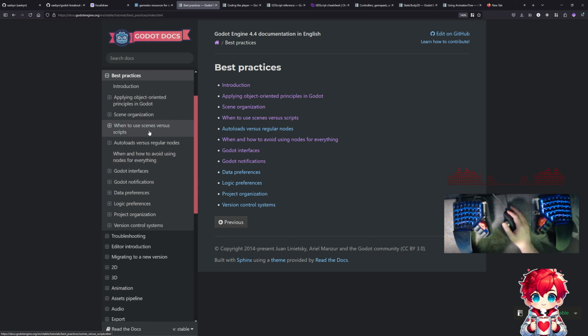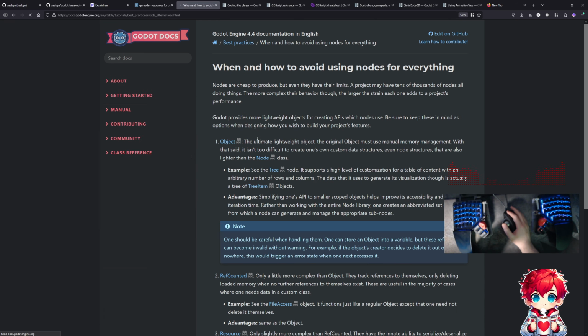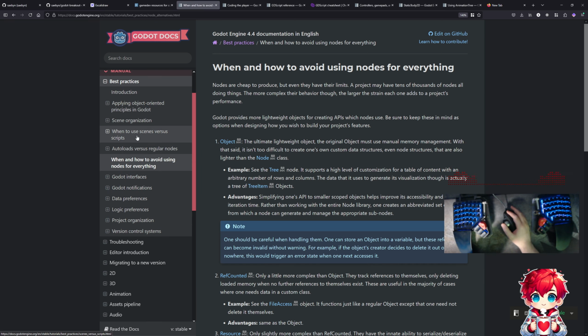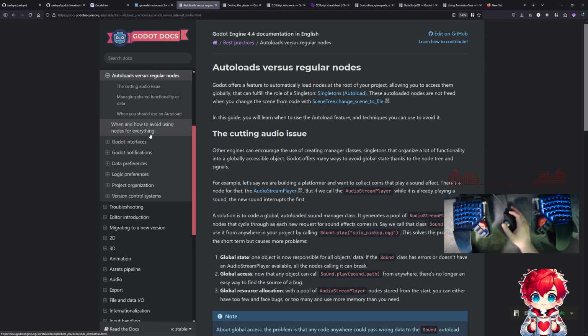It's a baked-in acknowledgement of the fact that what's good in one circumstance is not necessarily good in a different circumstance. When and how to avoid using nodes for everything, yes? Scene organization, autoload versus regular nodes.